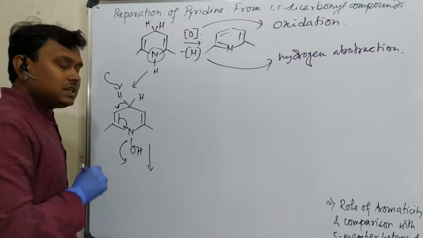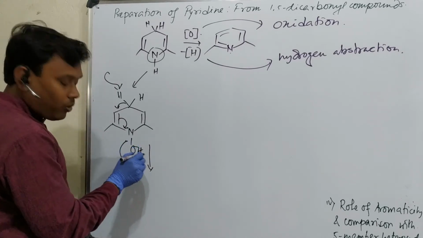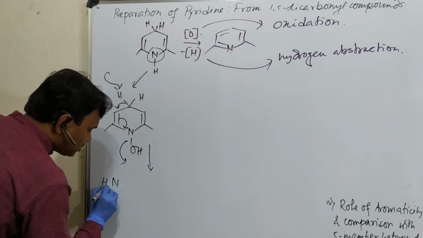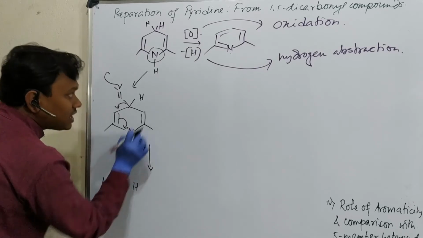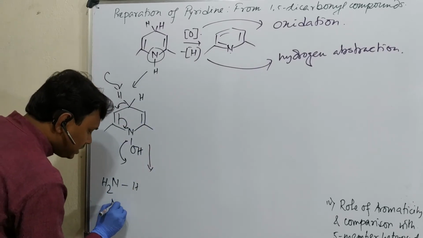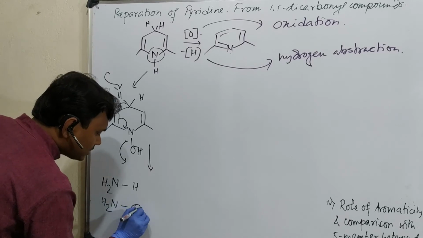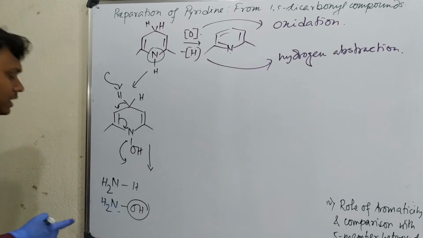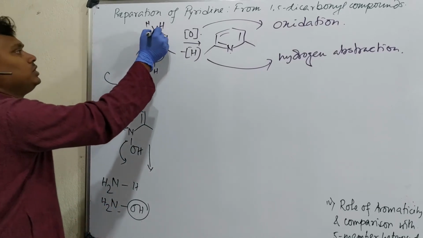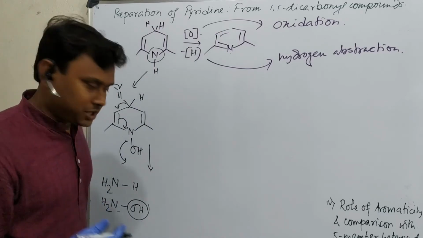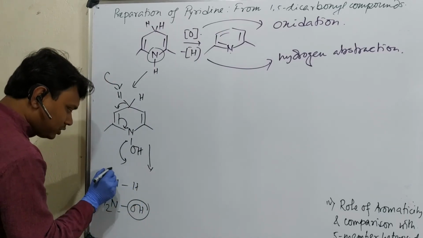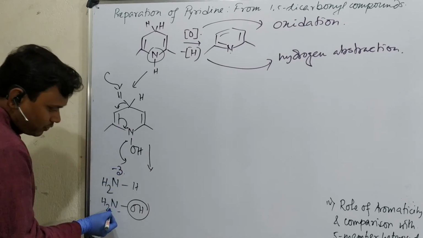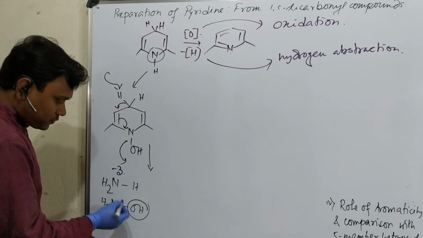Now the question: what is the corresponding synthon for this? NOH. Previously I was using NH2H, since there was H; right now I am using NH2OH. This is actually hydroxylamine. So this reagent we can use. The difference is that we are making a double bond, meaning a 2-unit oxidation. If you check the oxidation number of nitrogen in ammonia, in this molecule it is -3. And what about hydroxylamine? This is less negative, so this is -1.